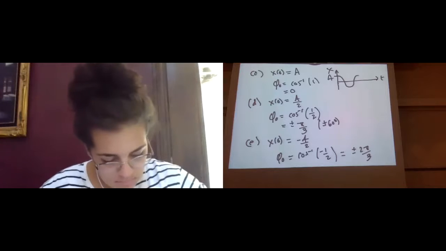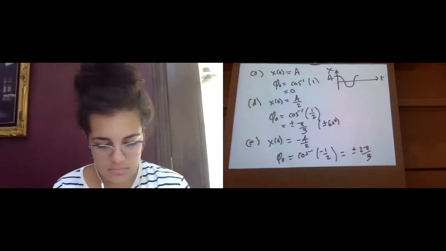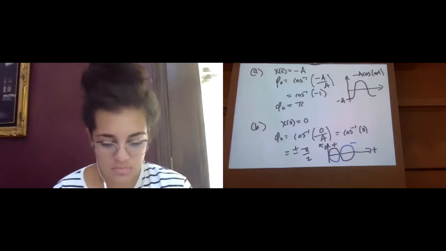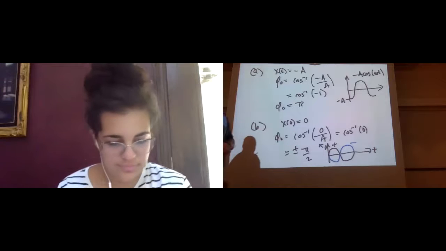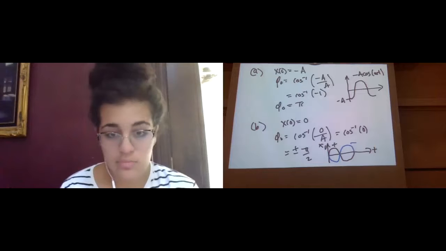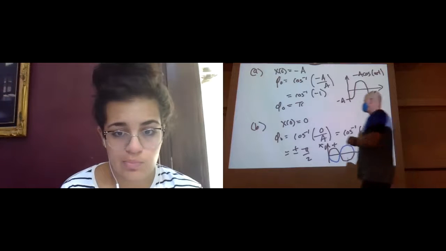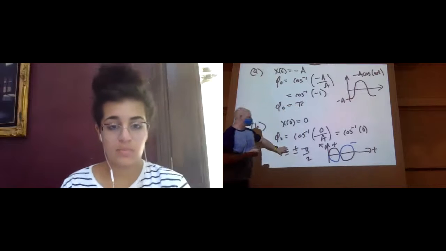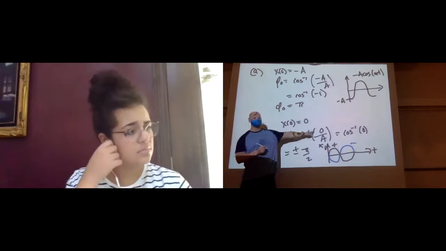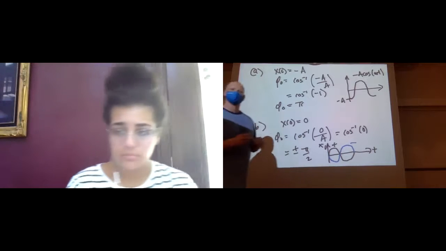Now, the other thing to take away from this is notice that for A and for C, there was one answer. For all of the other ones, though, there are 2 answers. The question is, why are there 2 answers instead of 1, as in A and C? Why isn't it sufficient, say in part B here, for me to only tell you the position, but not tell you anything else? Why is that not sufficient?